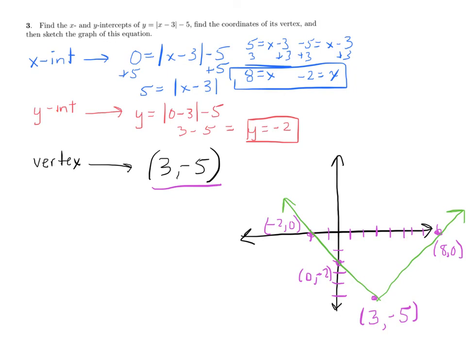Questions, Eric? If you change the -5 to +5, would that just make it the opposite of it, or how would that work? So you mean if this was -5 or +5? Yeah, your vertex would be up here, but that would have changed your y-intercepts and everything. You might not even have an x-intercept then. It might be a V shape up this way. Or it could end up upside down and go this way. If it was an upside down V, it's still absolute value. Okay. All right?